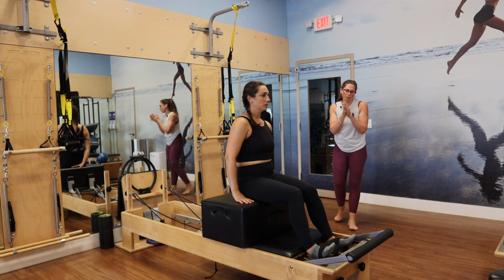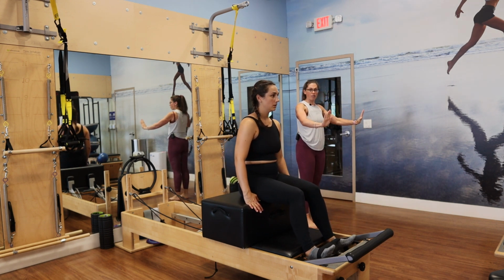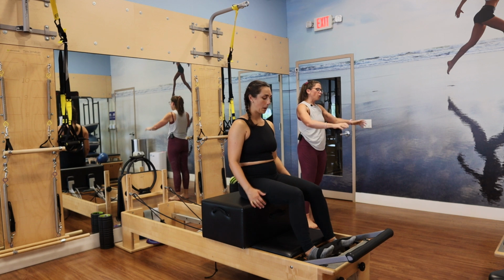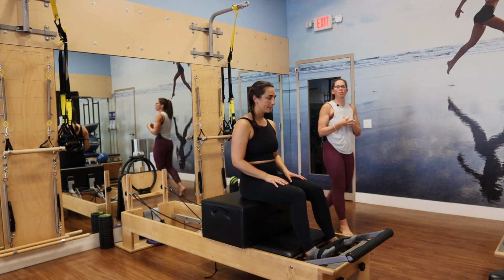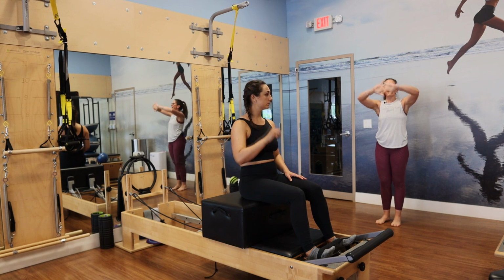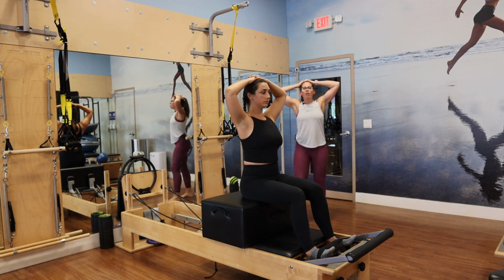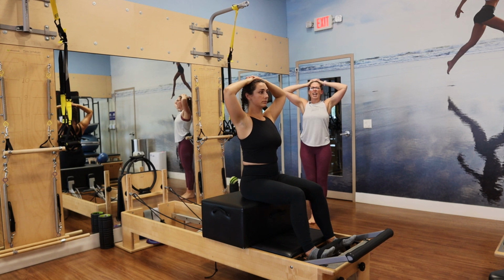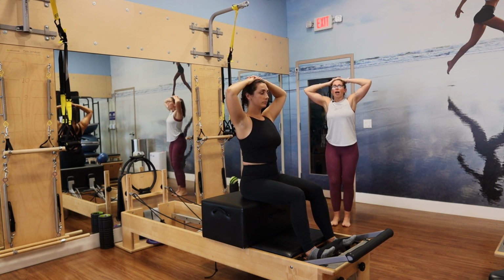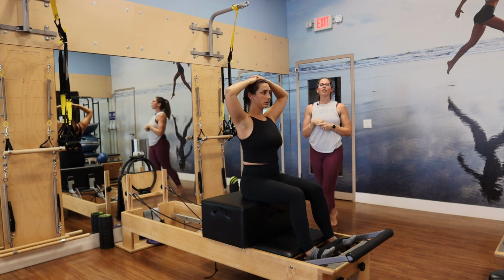Or for everybody. So feet are flexed here. Pull your feet apart. All right, so think heels kind of pulling apart, pinky toes are pulling up to your shins. And then let's from here take the hands again, place them on top of your head. So you're interlacing the fingers here. And then just like we did earlier, okay, but now we're gonna add a little bit more movement, all right? So I want you to lift up into your hands, your shoulders are relaxed. Take a big breath in here.